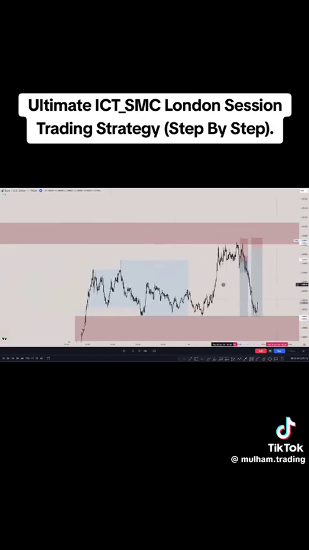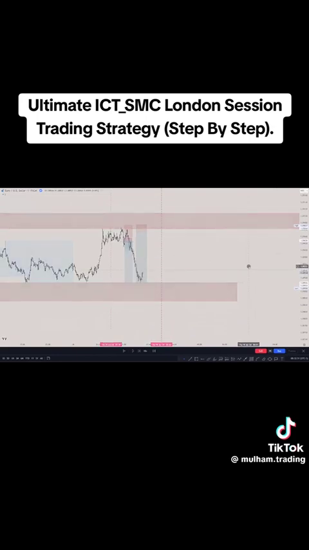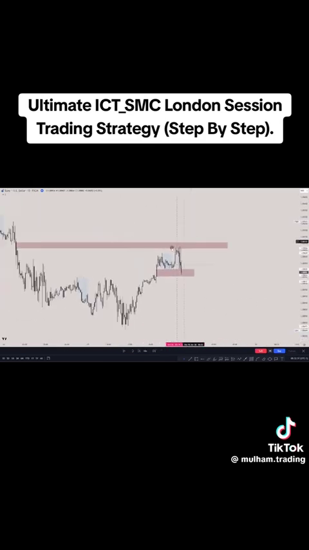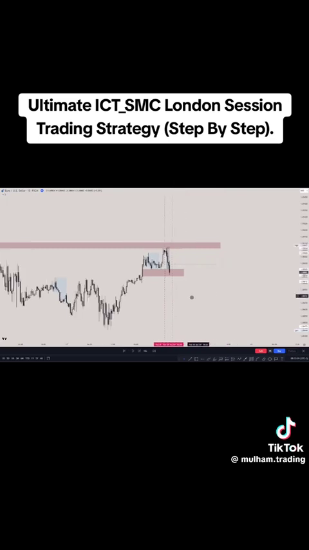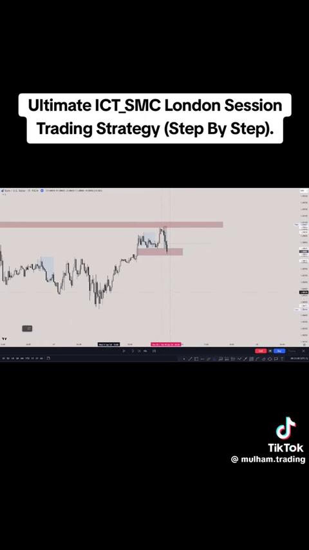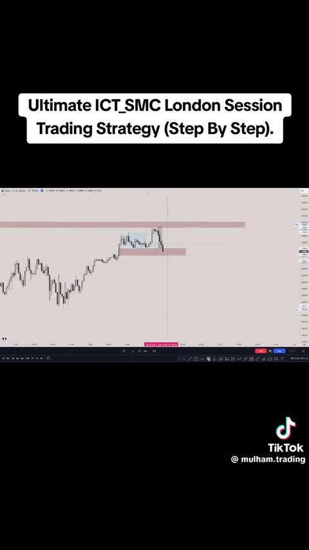And I think this one was the high of the day. I think so. So 15 minutes. Let's see. We actually took that high, right? This is where the day started, right here, and we started going up. The same thing as the last example. It's always like this. We open, we had the manipulation, now we're coming lower to have the manipulation distribution. And a lot of times we have a continuation on the New York kill zone.